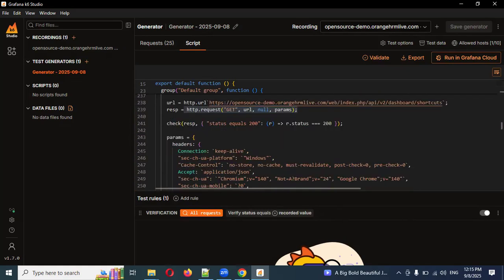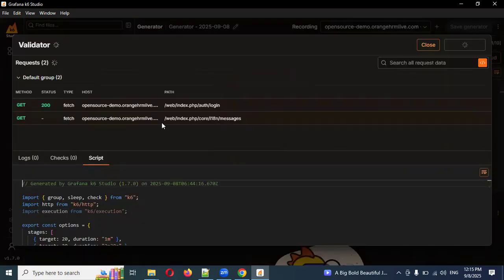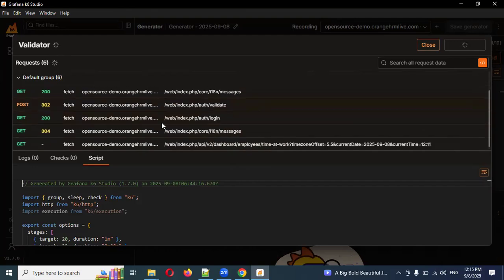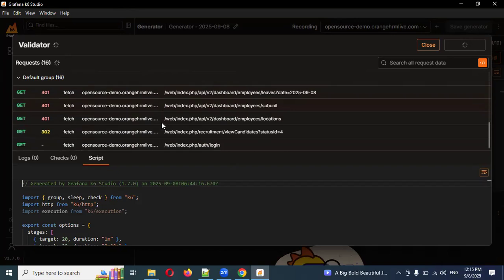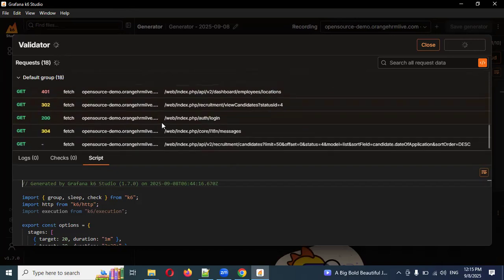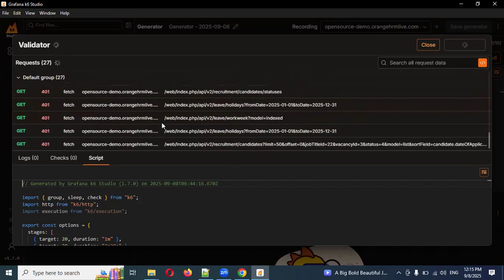Now if you run this particular validation, it is hitting those things and checking. Because the token is not hitting, it keeps on failing.